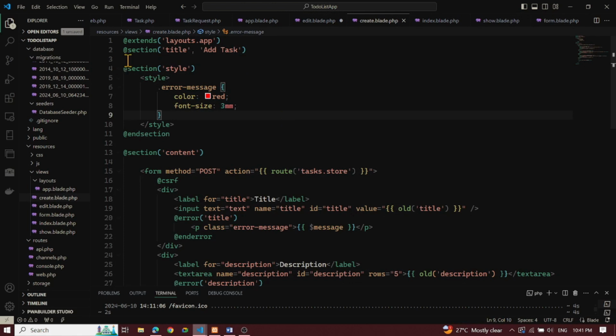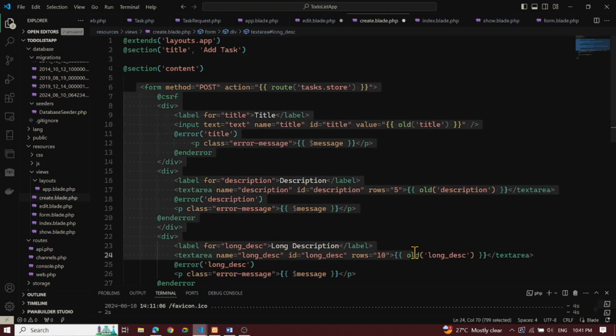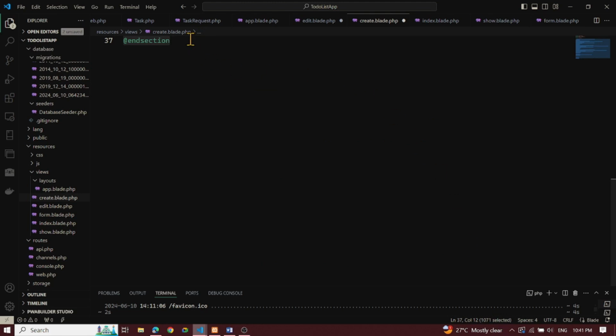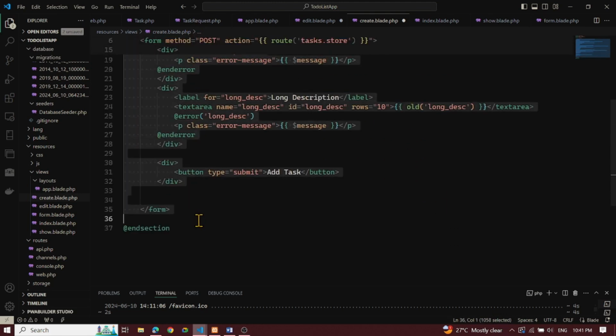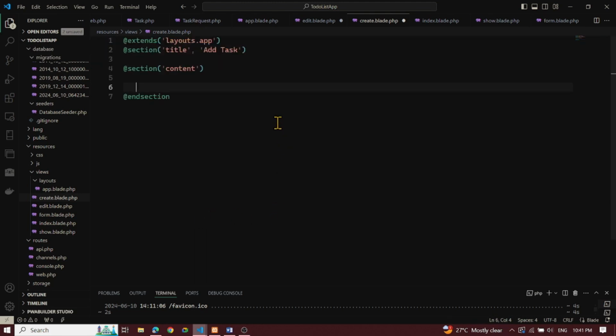Again, let's remove all of this, and also all of this. So we have here the layout, we extend the section, and let's remove our section here. For the content, let's include the form we have.